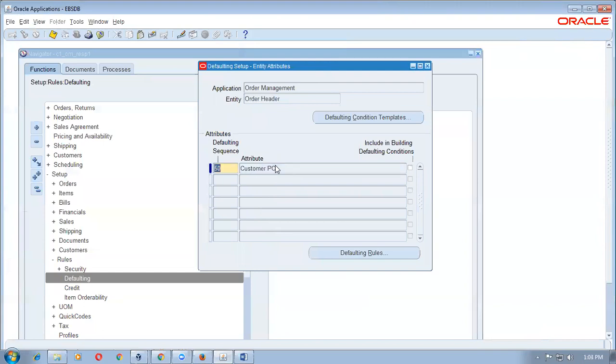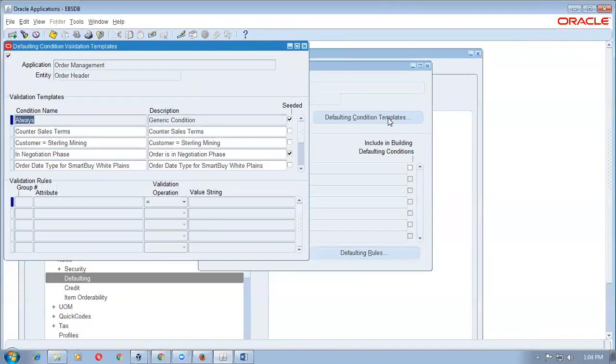I'm going to query. And then here, what happens, I will now create a template. Two templates I'm going to create. Fine. Click on the defaulting condition template. So for this particular field, I will now click on create defaulting templates. Here, Control down arrow. I will now say it's a C1 underscore cust1 template. The template name is this one. Fine, go there. I will now say cust PO defaulting. I put it in, and go there.